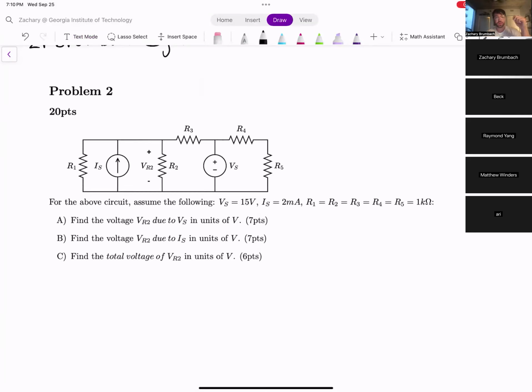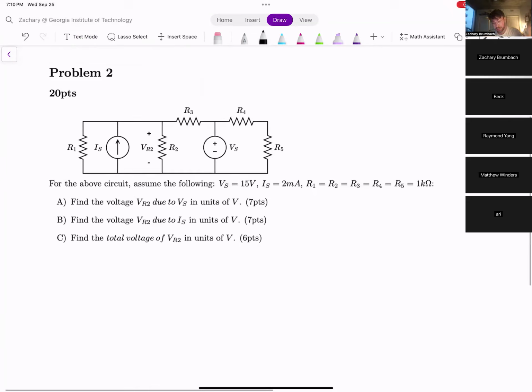All right. So this is a question of superposition. And what superposition is, it's us using something that I'm very familiar with, linear algebra, or the principle of a linear system, to be able to solve something. So instead of solving the circuit in full with two sources and having to combine and do different things, we basically break the system apart and we look at each source individually. We look at them one at a time, okay? And then since Ohm's law and what we study in this class, linear circuits, are linear by definition, we can just combine them. We just add the contributions from each source.